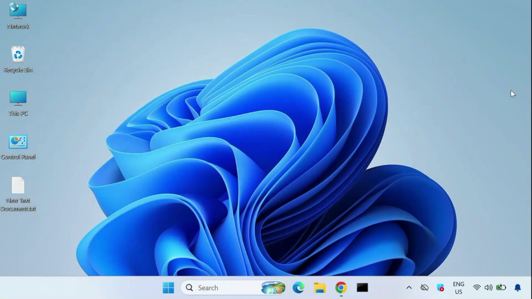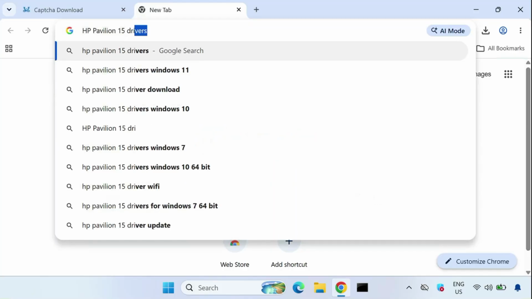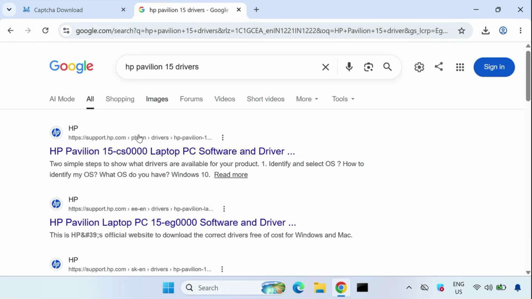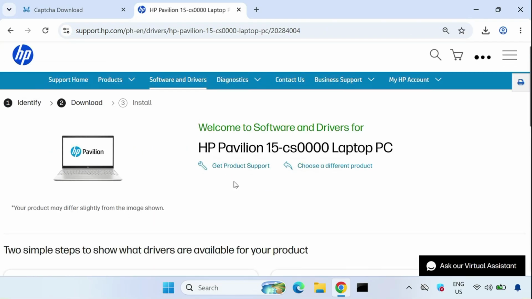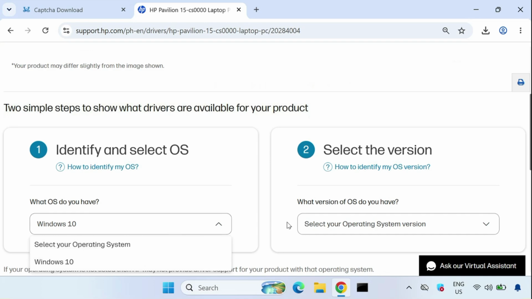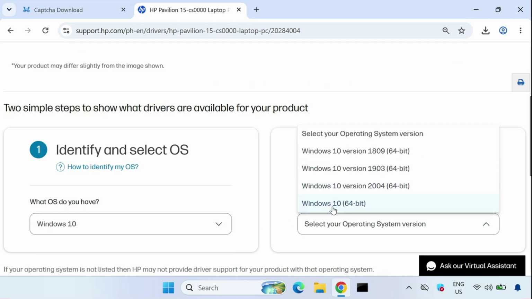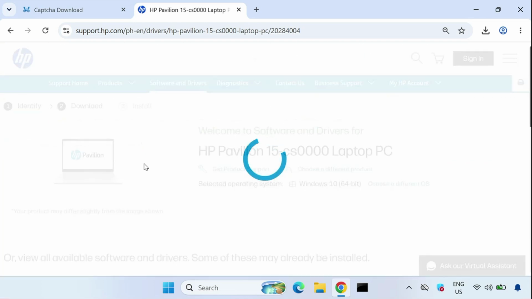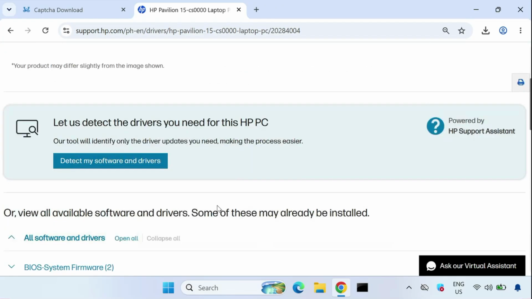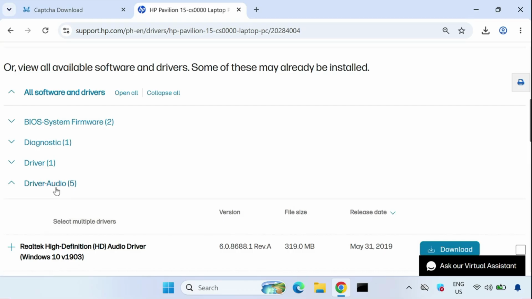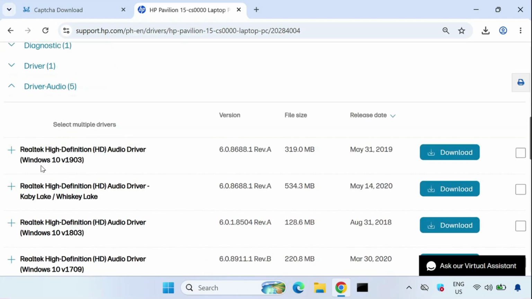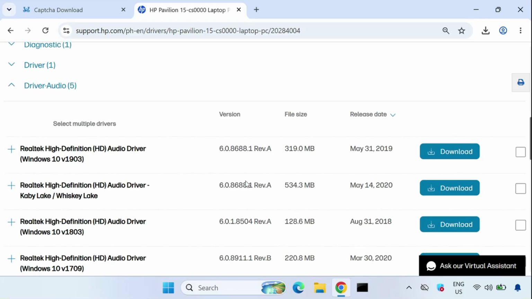Then guys, next you need to install the latest driver. In the Google search box, type Pavilion, and this is the official website. Okay, scroll down, select your operating system which you are using. Scroll down, submit. If you are using Windows 11, you can download the Windows 10 driver, it will work 100%. Extract this audio driver, and you can see Realtek audio SD audio driver, and this is the latest. Always try to download the latest one.